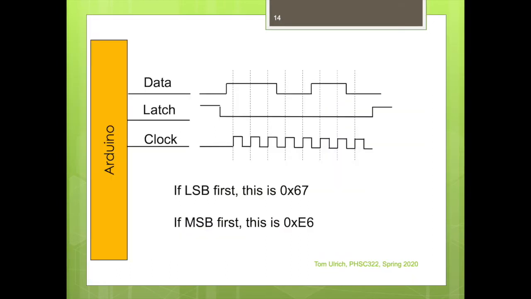Now here's a diagram you'll typically see, and there's the data there. So what I'm doing is I bring the latch low, and then I start the clock. I set up the data first and then clock it. And the logical question is, wait, do I transmit the LSB first or the MSB first? Depending on how you interpret this, that first one is clearly a 1. So is that the LSB or the MSB? And what the deal is on the Arduino is you can tell it, hey, we're going LSB first, or we're going MSB first. And the way you do it is you say LSB first or MSB first. Literally, that's what you say. I'll show you that in a second.